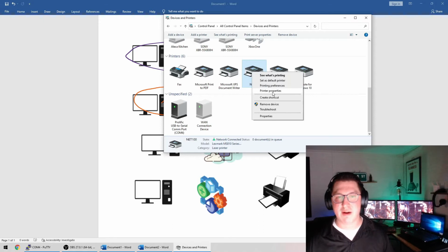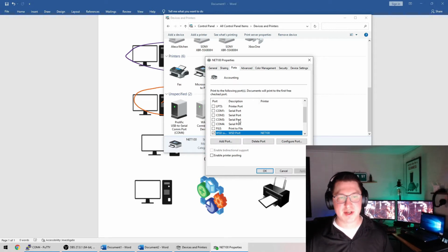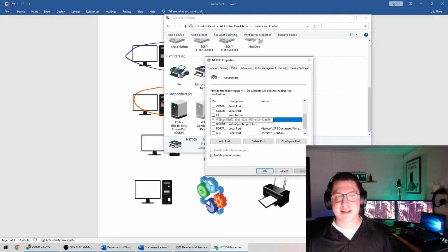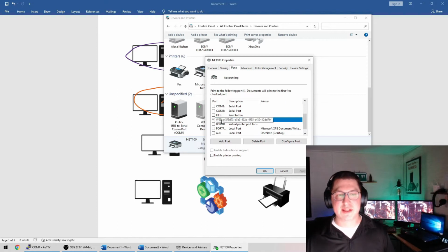But if I right click and I go to properties, let's say that the user has a lot of printers and I want to name it something specific like accounting, I can just change that here, and then I can hit OK and it'll change it. But what I really want you to see is this ports option here, and you can see that it added as this WSD. What a WSD port is doing is it's automatically finding the network device, and this is kind of a default. You can turn this off in your registry because this will cause issues.